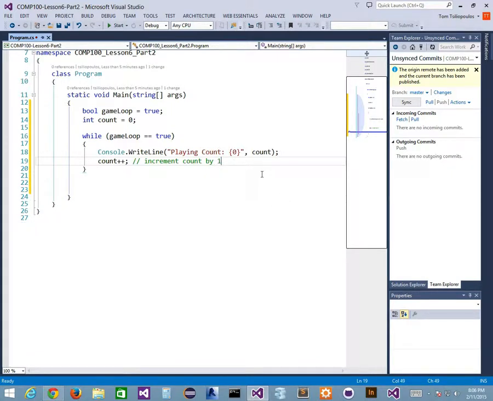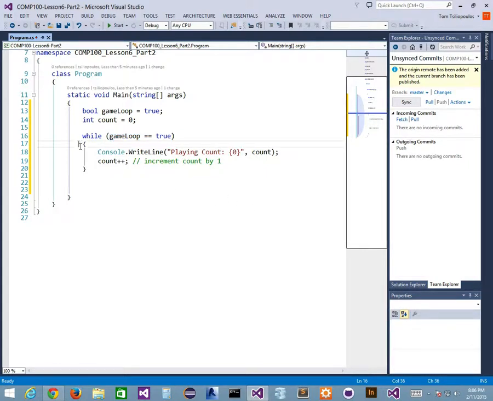Now I'm going to put an if statement. Here's my game loop. I'm checking to see if my game loop is true. And right now it is, and it's going to stay true forever the way it is, because it starts true and there's nothing to stop it from being true. So will this be an infinite loop the way I've written it right now? Yes, it'll never stop.